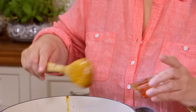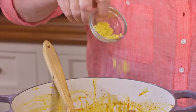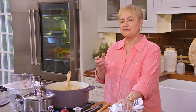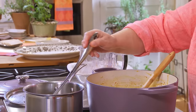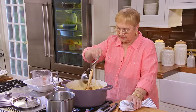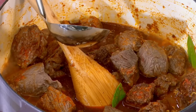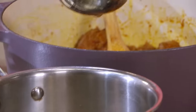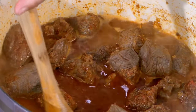Then I'm going to add tomato paste right in here and toast that as well. The lemon rind — especially with fatty meats, a bit of lemon rind always freshens it up. Once this is caramelized, we'll add some hot water. You don't want to add a lot of water all at once because then it becomes soup. You want a braising — there's an exchange between the meat releasing its juices and taking them back in. If you have a lot of water, it pulls everything out of the meat, so the meat won't have as much flavor but the stock will. So you add liquid a little bit at a time.